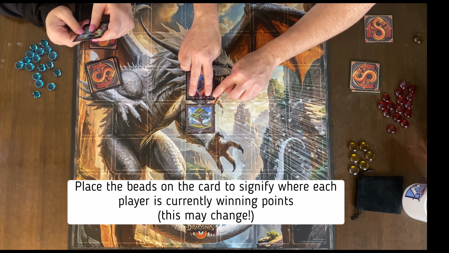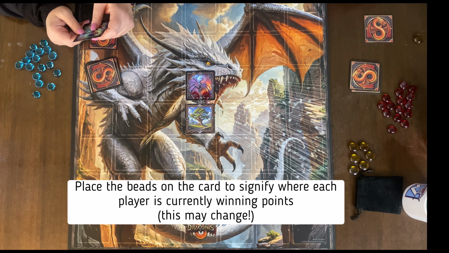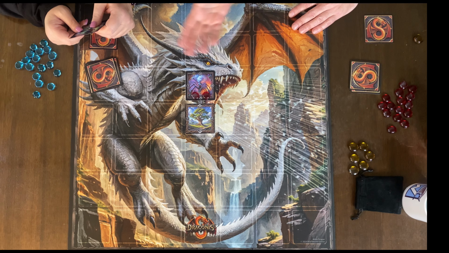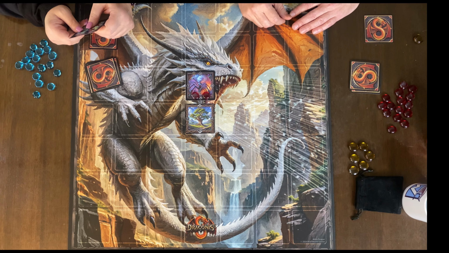These victory points are not final. You don't count them yet. You just put them on the card to show the state of the game. Things will happen during the game that'll move cards around, and any points they're scoring will be recalculated if they move. So now Debbie may place.